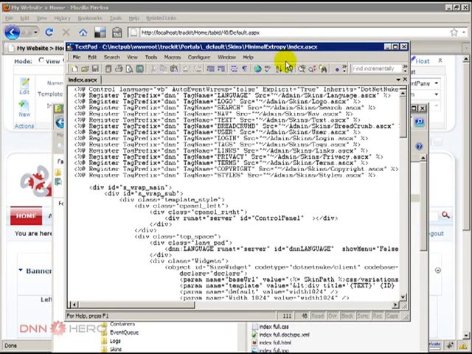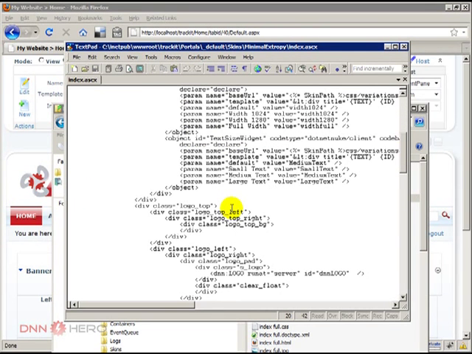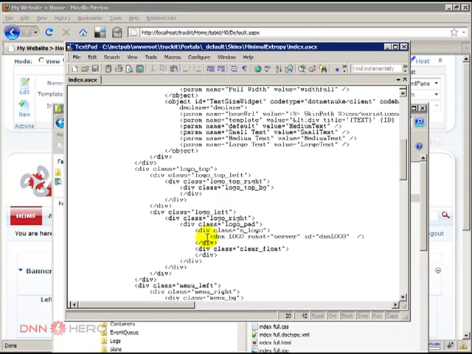So here we have the index.ascx open, and then to identify exactly the place where we want to create the new pane, which is on the right side of the logo, we can try to find the DotNetNuke logo tag here, the site logo. See? Right here, we have the DNN logo tag, which is being replaced by the logo for the site. Now, there are many ways to skin this cat here.